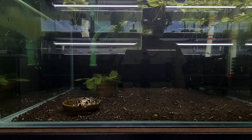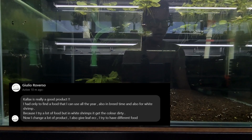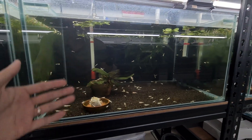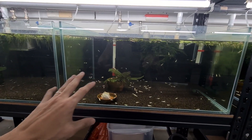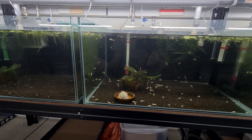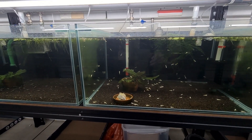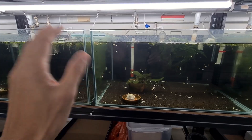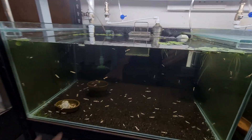One interesting point: I received a comment from an Italian shrimp breeder who shared that biofilm is one of the only two foods that actually help white shrimp continue to stay white. The reason is that biofilm does not contain any beta-carotene or color-enhancing additives, which a lot of shrimp food does — even carrot contains beta-carotene which can affect the coloration of the shrimp. So feeding shrimp biofilm will not discolor a white shrimp.